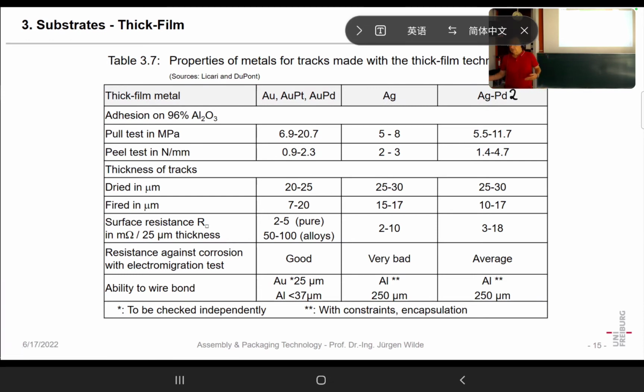And first of all, the bonding process must be possible, but the second thing is also it must be corrosion resistant after the bonding. So that's why we have different metallizations. Also, what was tried for some time is to use copper as a thick film metallization. What is an advantage of using copper contrary to silver? And what is a disadvantage?